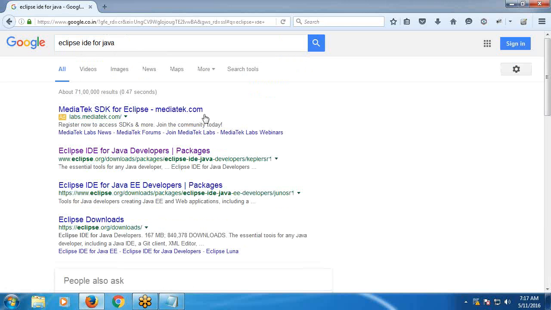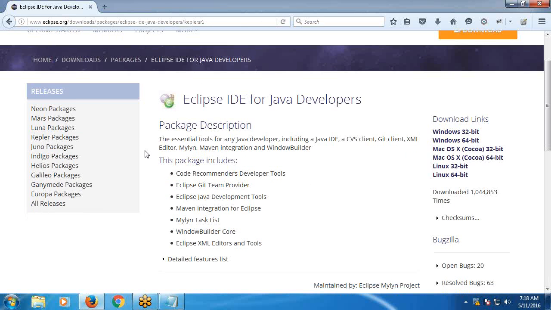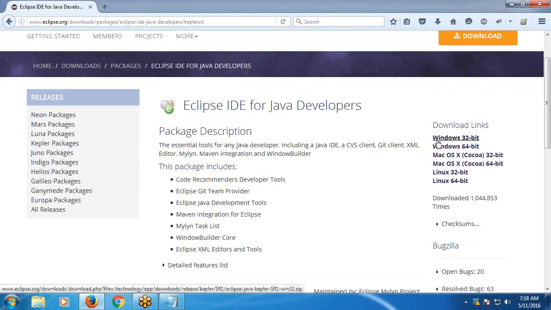Next, select this Eclipse site also, www.eclipse.org. Select this link. Next. So based on the system Windows, if it is 32-bit, we'll be selecting 32-bit, or if it is 64-bit, then 64-bit.